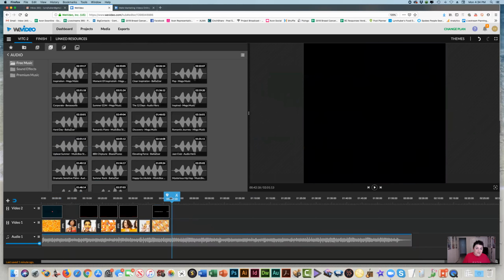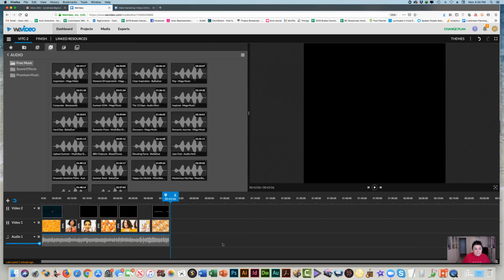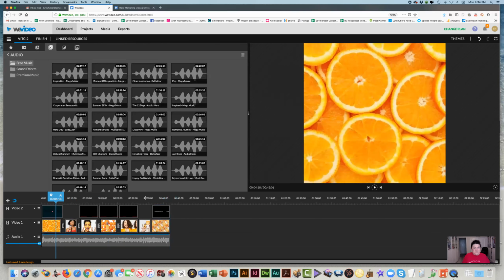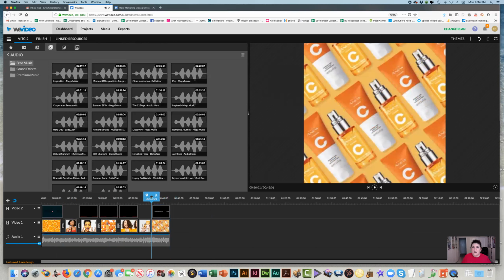We want to cut it off. So if we put it right to the end, and see the little scissors there? You have to make sure you're on this one, and then you click the scissors and it cuts it right in half. Now you can just delete this, hit that and delete. And so now your sound goes the same length as the video. The only thing is that your sound gets to the end and it just gets cut off. Watch this.